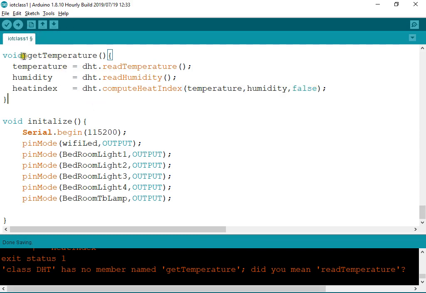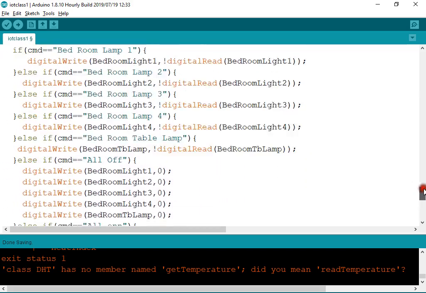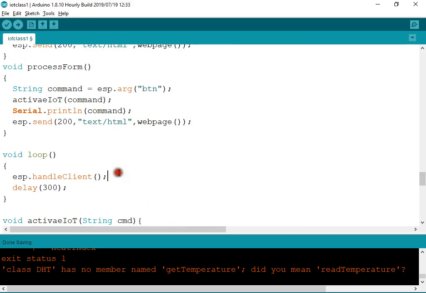So now, because we have to get it 3 times in a second, I would rather take it in loop. 3 times per second, get the temperature. That's it. You call this in loop, because loop is something that will keep on running and calling the function get temperature and giving you a new temperature 3 times per second.